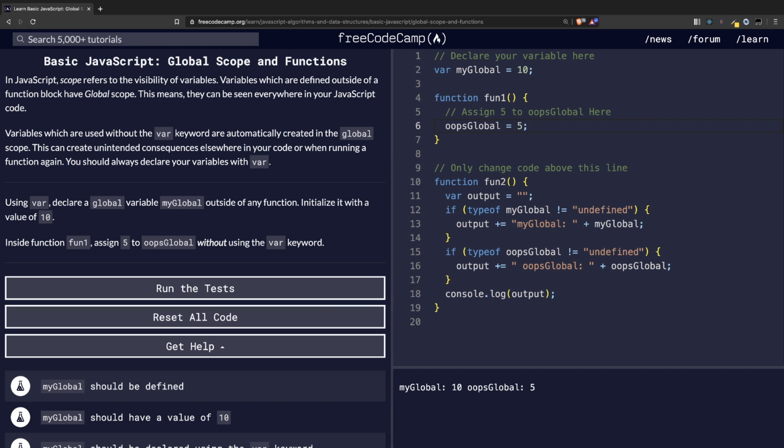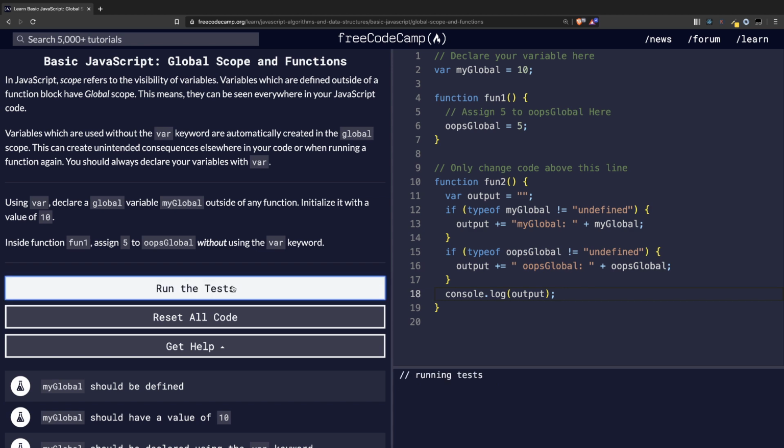Okay, and look at that. Because we don't have a var keyword inside the function, it will be seen outside, which is not what we want. If we add a var, look at that, we won't see it outside. Basically what happens is that the parser will come here and see that it's not declared, and it will declare it in the global scope. At least that is what I know from my vast, in quotes, knowledge of JavaScript.